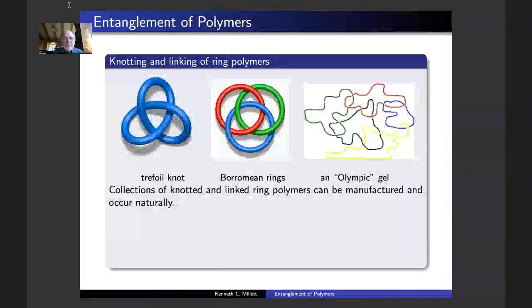So here, when you have closed things, of course, you can have trefoil knots, you can have Borromean rings I show because they're quite pretty, quite wonderful. But collections of rings in space to which you can try to apply topological invariants, knot theory, linking, and so on. And that's, in fact, what many of us have been doing for quite some time.